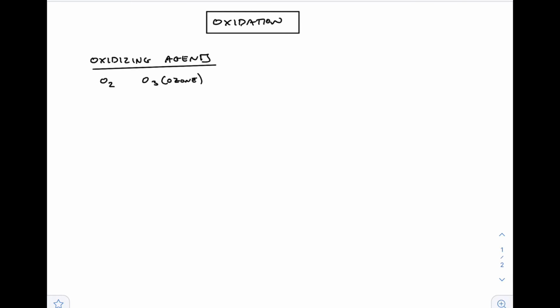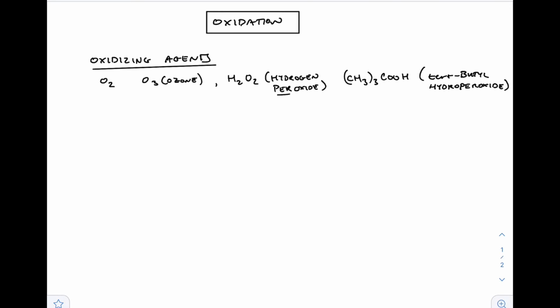So obviously we know a few oxidizing agents would be like oxygen or ozone, O3, and then maybe we know about hydrogen peroxide, H2O2. And these do work in organic chemistry, of course, but a few other ones are going to be very specific to organic chemistry reactions. So like epoxidation, for example. This one right here is tert-butyl hydroperoxide. And so we still got that peroxide.